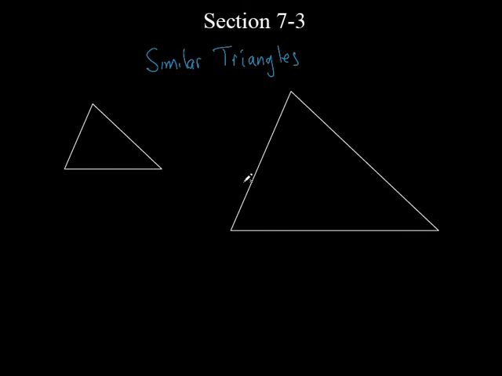Up to this point, what did we have to know about similar triangles? We had to know actually 6 different things. We had to know that all 3 corresponding angles were equal to each other, right? Was that enough? No, we also had to say what was true about the sides. They were in proportion. A, B, C, D, E, F. So we had to know that all the angles were equal to each other, and we also had to know the sides were in proportion.